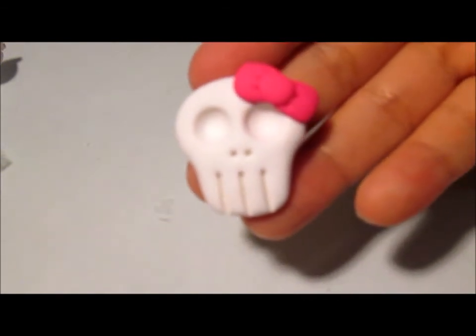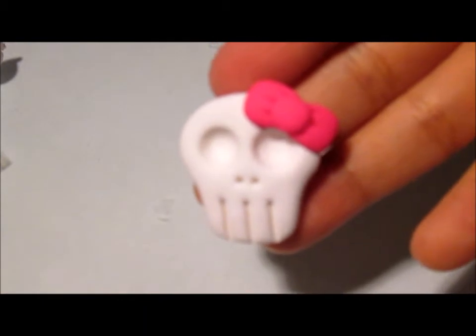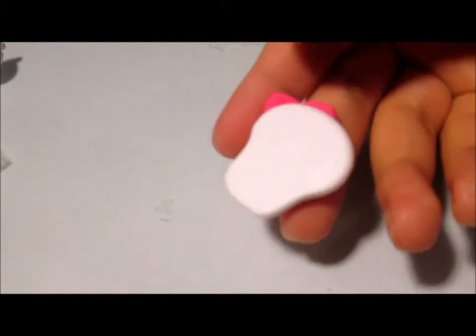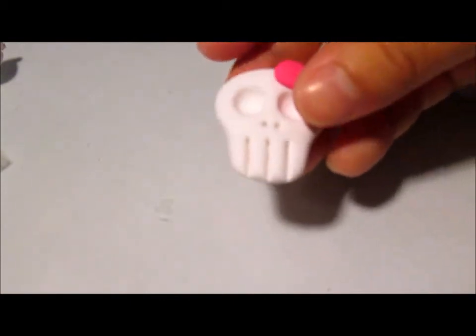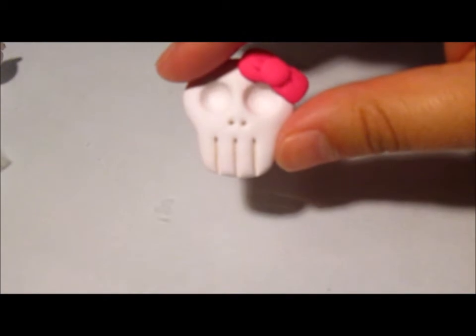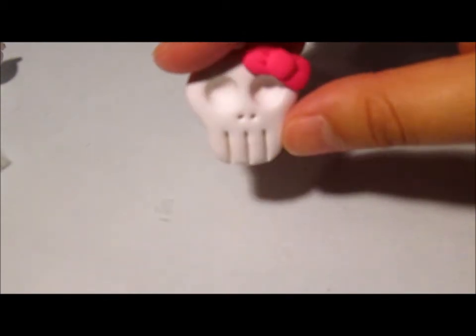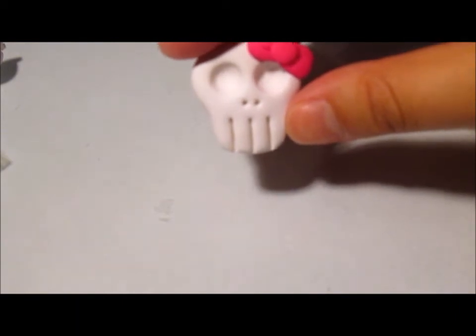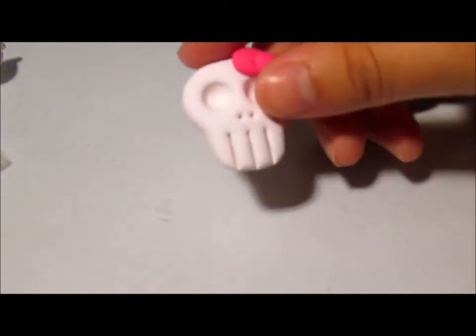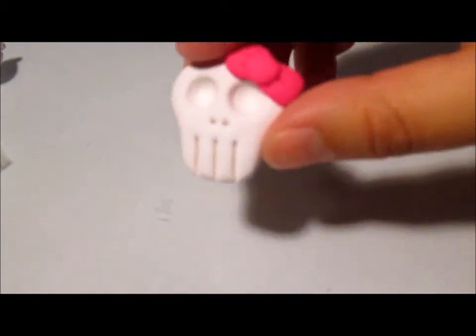I'm going to be making a tutorial on this skull right here. I don't know if you can see it. This is a flat back skull, and it's pretty big because it's going on a hair bow. So I'm going to be making it smaller, and I'm going to be making two because I'm going to be making it into earrings. So let's get started.